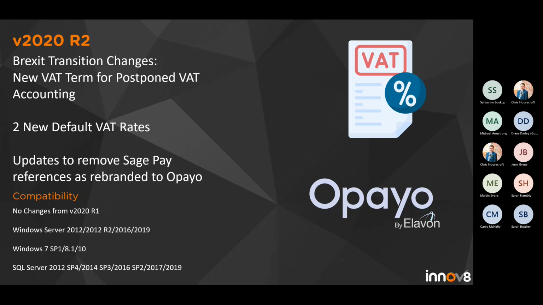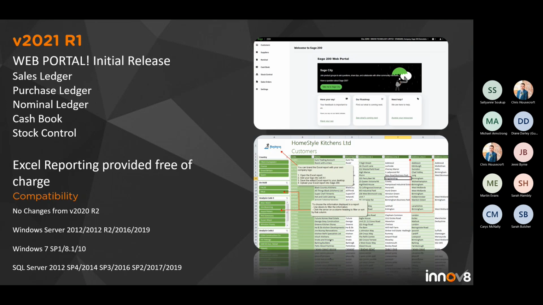So we had a 2020 R2 release, and then we moved on and we had a 2021 R1 release. Sage's aim, and still the aim at the minute, is to have two releases a year, one around early year, spring, and one around autumn, winter. There's a bit of a gap in the history, but they're pushing forward with that structure going forward now.